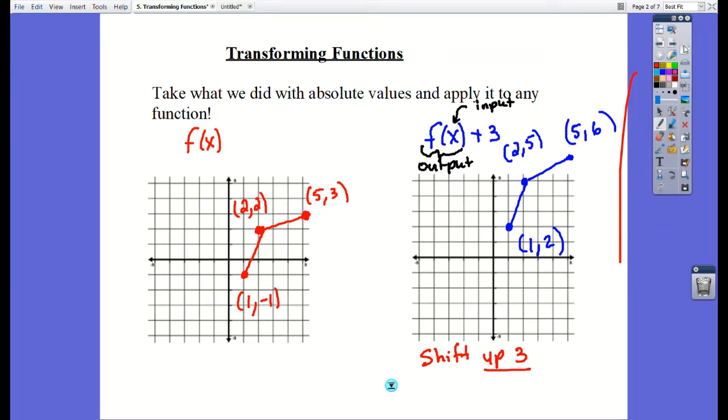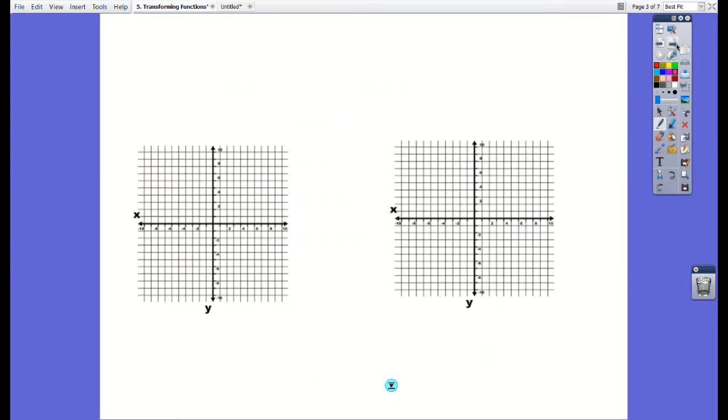All right. So then let's keep going. And remember, everything we're doing today, compare it to absolute values, right? Compare it to absolute values from what we've already done. All right, our next one. We're going to take the graph, f of x minus 3. Now, you guys have that graph right at the top in front of you, right? We don't have it on the board, but that's all right. You can see it in front of you. So now, let's go back to what we were saying. F of x is your output, and the x is your input.